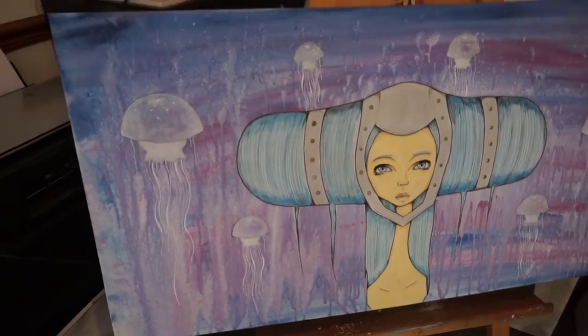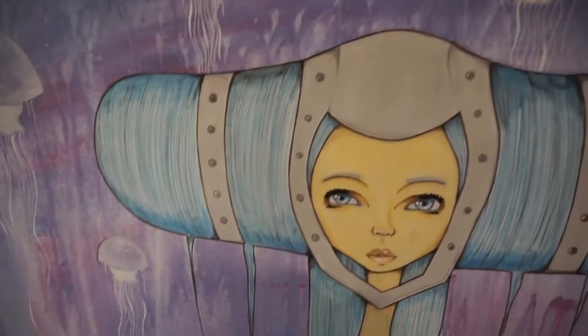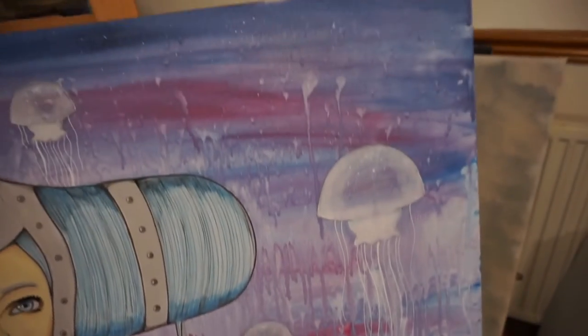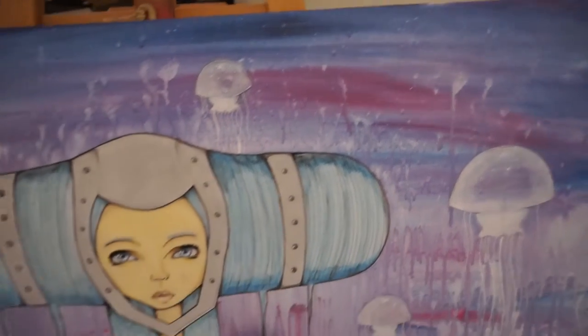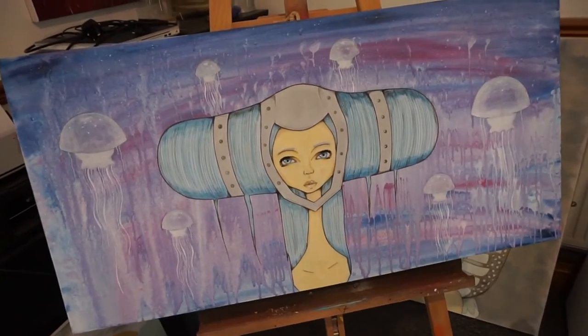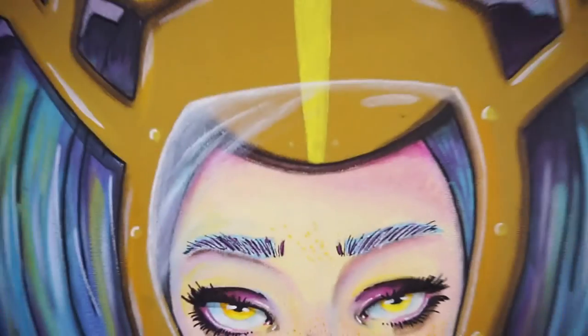This one I actually hung in a gallery once, and it's never felt quite finished. I did want to see if I could do something else with it. Again, she was something in the corner of the art space calling me to try and get something done with her. And then a few layers of spray paint later, this is what happened.